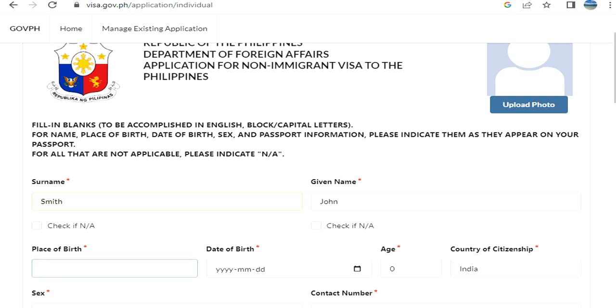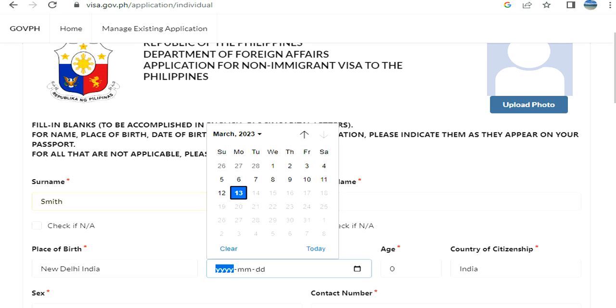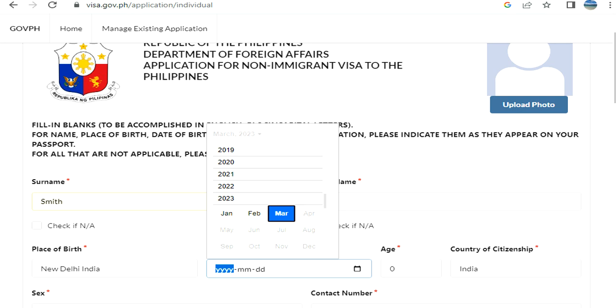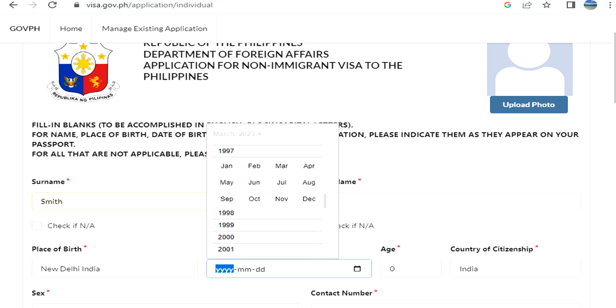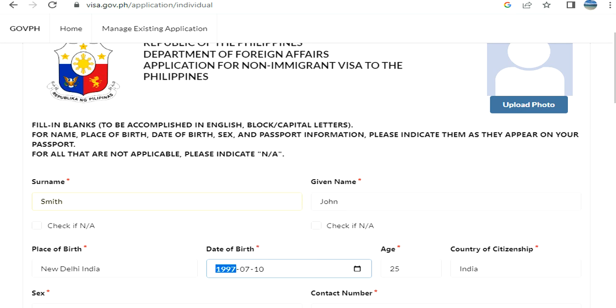Place of birth, date of birth. You need to do as per your case, guys. Just don't go after what I'm doing. This age is auto populated.